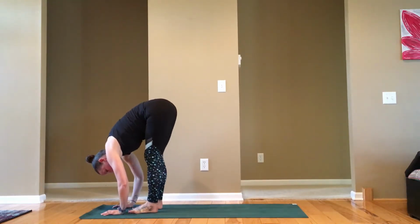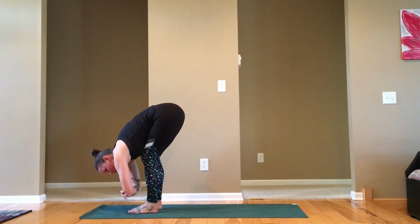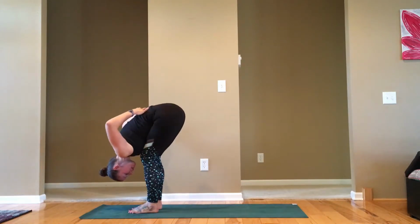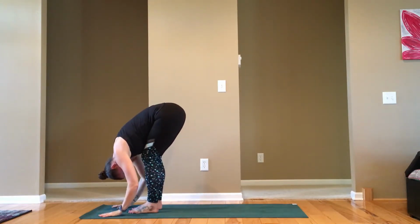And if you want here, your hands don't have to touch the floor. You can bring them to the crooks of the elbows. You can have a bend in the knees. You can have a generous bend in the knees. Whatever's comfortable for you. Getting some space down the spine. Still taking those deep breaths.